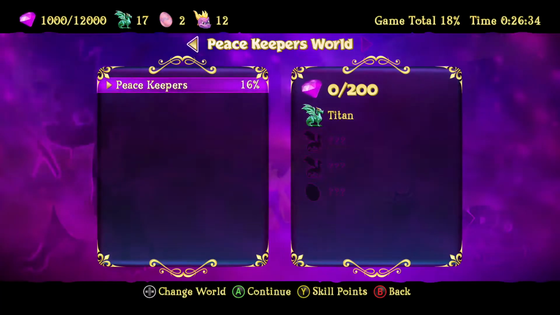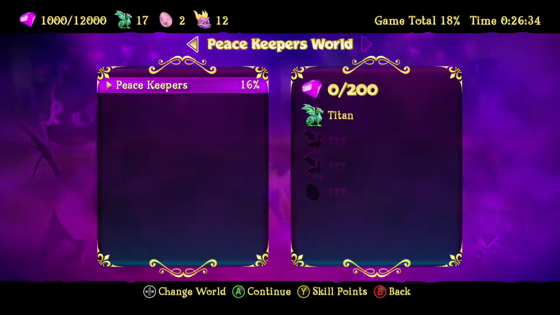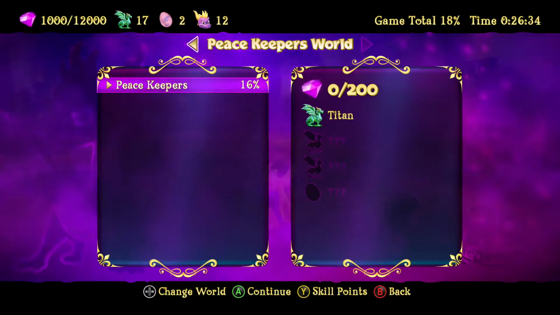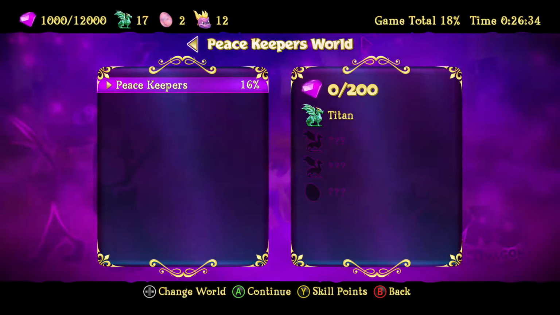See what we have to deal with first. There's 3 dragons and an egg thief in the hub world, as well as 200 gems. So we'll make sure we get all of them before we move on anywhere else.